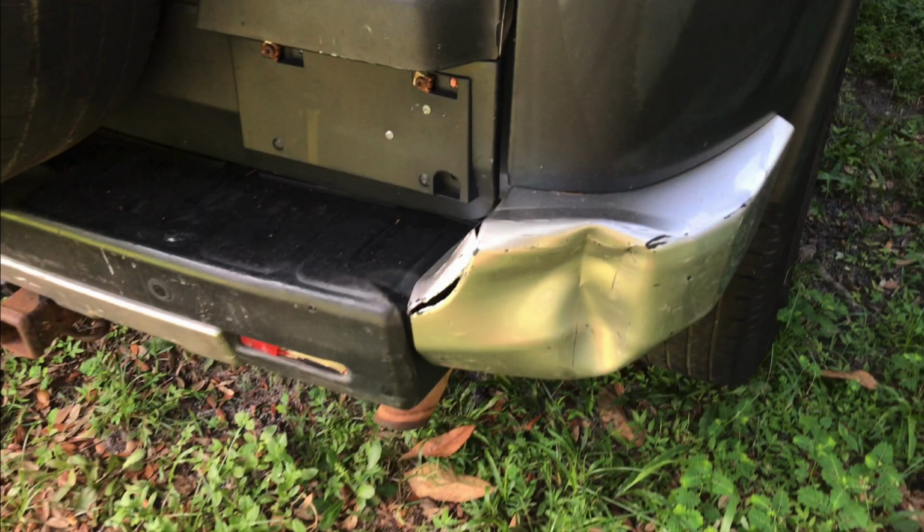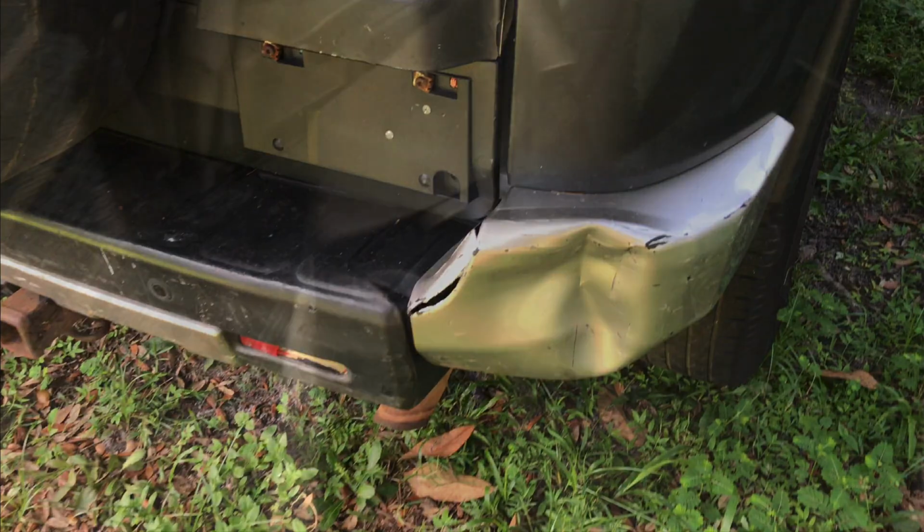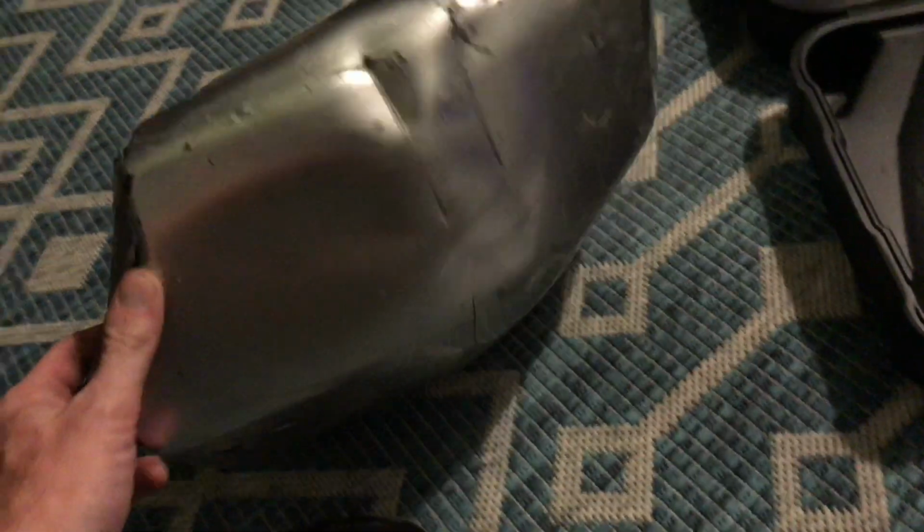So, on to tackle this guy. These things are like $85 on eBay. $175 for a set. I'm going to get my hot air gun out, which I've already started. It's hard to show you when I was doing the hot air. And I already punched out the corner, popped it out by just getting this plastic hot. And I was running the gun on 650, 700 degrees.